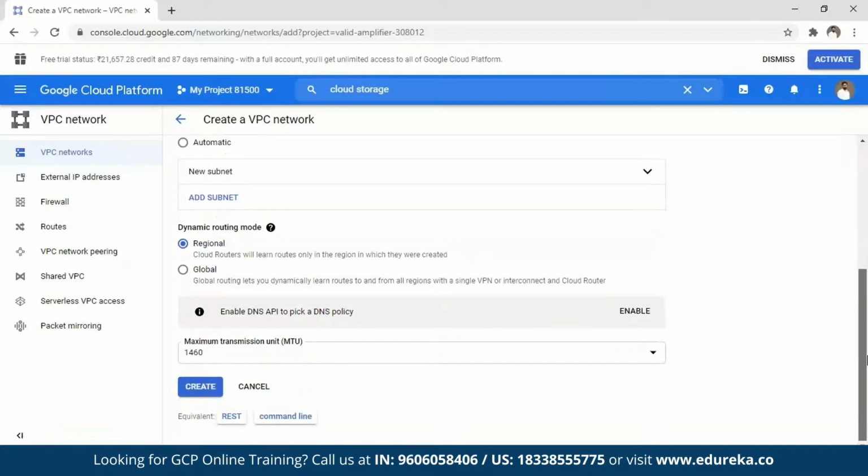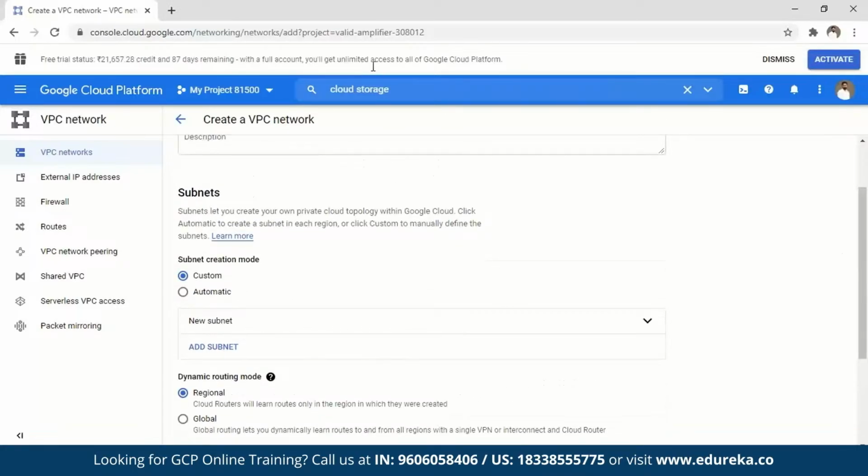Once you do that, you can also go ahead and create a firewall here. So what do we do with a firewall? With a firewall, you can decide who gets to access this network. Where are you allowing data to enter into this network? Now, let's assume that I have an instance. We saw how to create a CentOS instance. So if I have one lying in this network, in that case, I need to decide how I can sign into this instance.